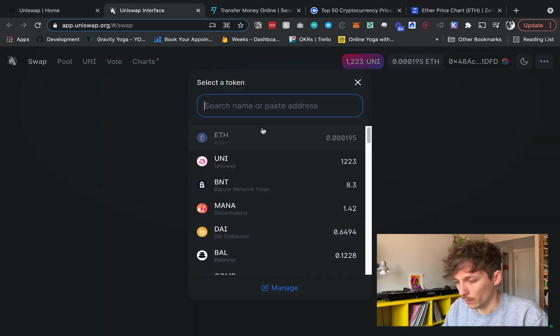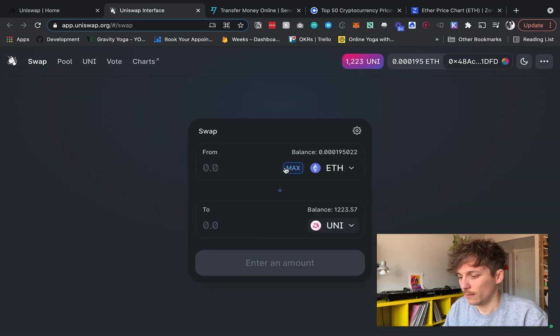Immediately I see another modal coming. I really like the fact that they don't take you to a new page. You just have a modal appearing with a list of tokens you can select from. I'm gonna choose Uni. It tells my Uni balance right here.